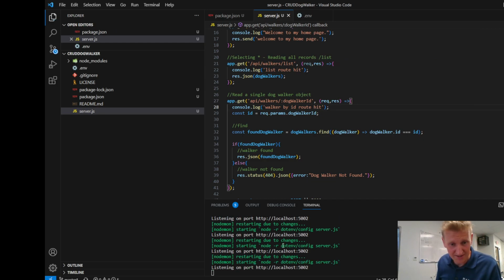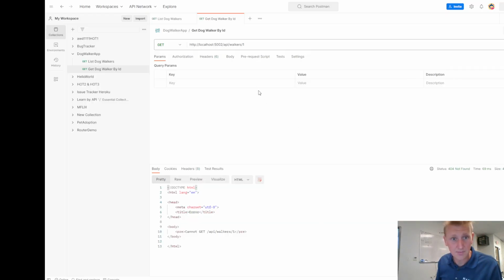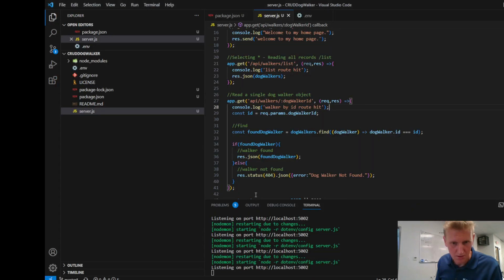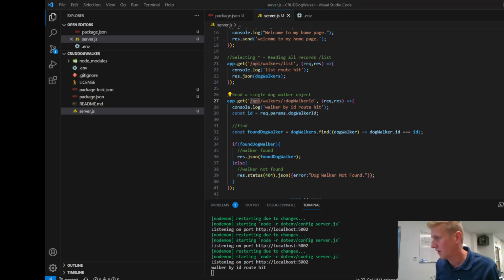I don't think it is. And you can see it's not logging that, so this route is not being hit. Great, found my typo. I was missing my forward slash on my route, so it's slash API.